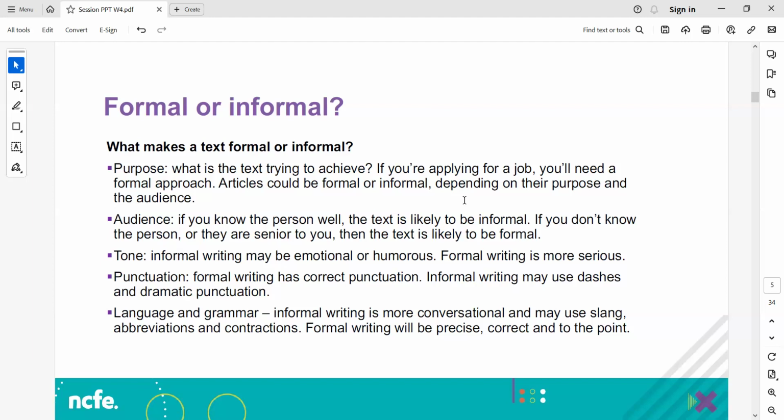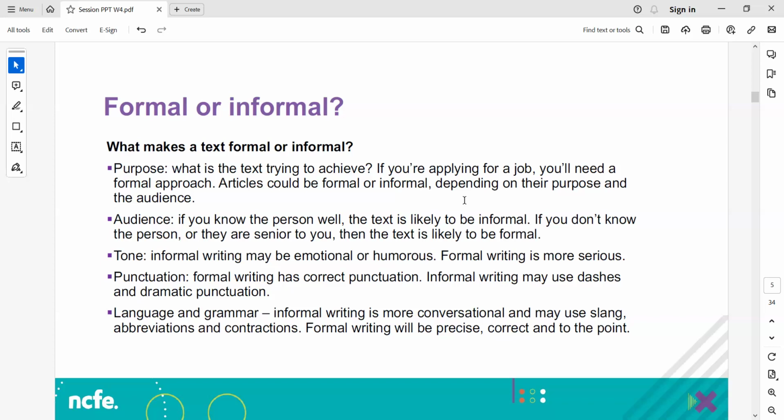So in the examples we saw about the bear, we could have two different magazines. Perhaps if we think of National Geographic magazine, there's a main magazine which is aimed at adults, so the audience is adults, and that might have more formal articles. And there's also a kids version of that magazine, so the bear information would be presented more informally. Even though it's the same information, the writer has changed their approach because of the different audience.